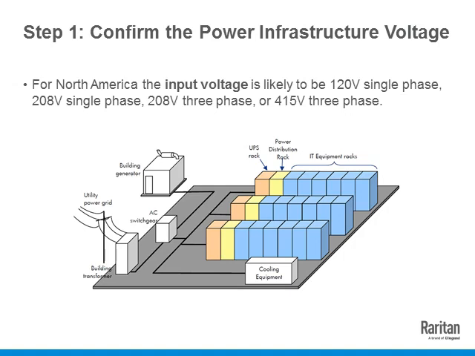Step number 1 would be at a very high level. You look at the data center that you have. If this is a greenfield data center where you have complete control of how the electrical distribution is going to be, then you have all the choices in the world, all the way from 120 volt single phase to 415 volt three phase. I haven't seen any new data centers built with 120 volts single phase these days. But the majority of it have been 208 volts three phase.